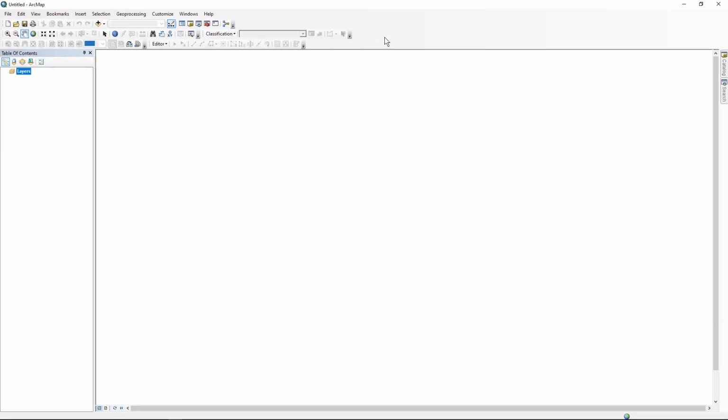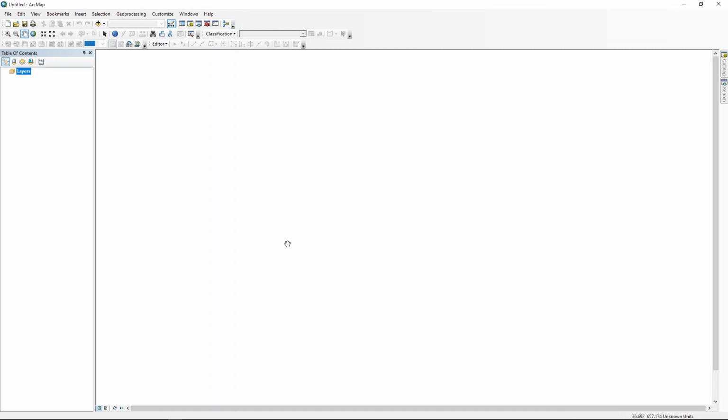And what will come up is an ArcMap Getting Started window. I had to clear it out to bring this over here. But what you'll want to do in this Getting Started window is look for New Maps and then My Templates. You want to click My Templates and just double click Blank Map.